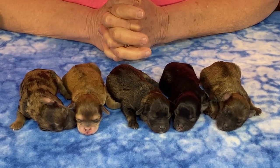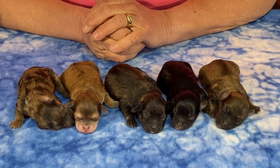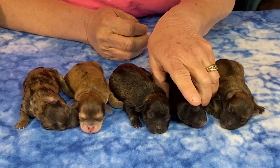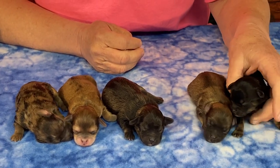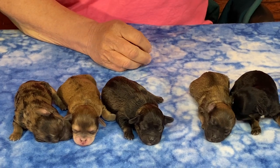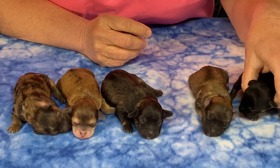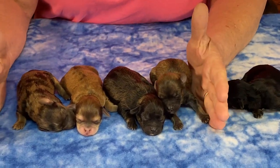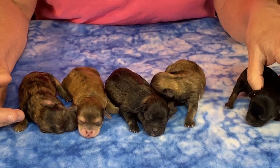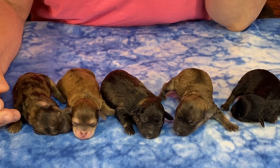There's one boy and four girls. This is the boy. There is one puppy in here that is not available, and it's this black and tan. A family member lost their dog and has been waiting on a puppy, so they're getting this little tiny one from this litter. These four are the ones that are going to be available. We'll put her in the video all the time so they can see her, but they're doing great.